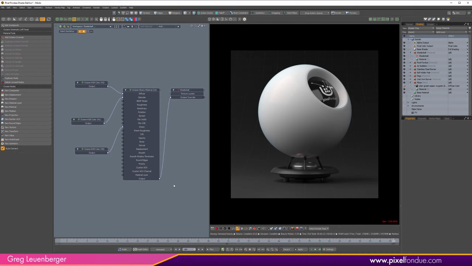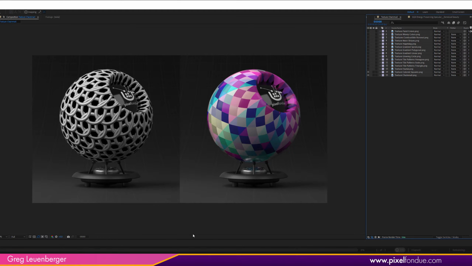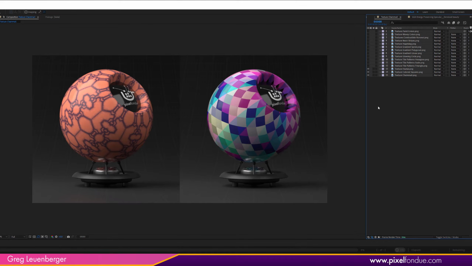I'm just going to jump over to After Effects real quick. I rendered some of this stuff out. I'm not going to go over everything like I said, but let's take a look at some of these. And so here's a couple of them. We've got a chainmail one on the left and this sort of colored squared one on the right. Again, these are probably really simple OSL ones, but as you can see later on, they get actually fairly complex. There's a fractal one.